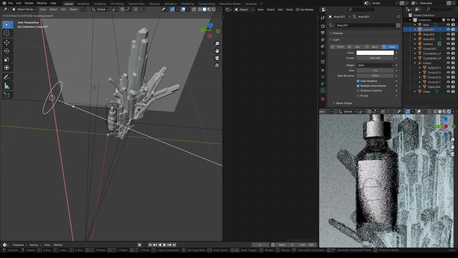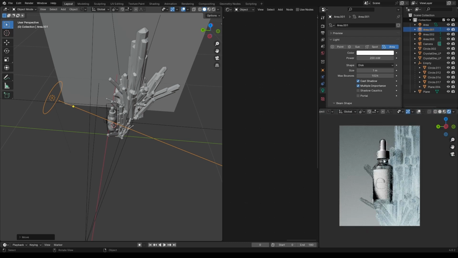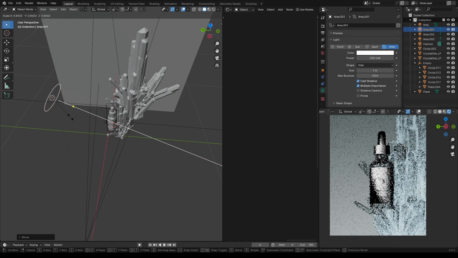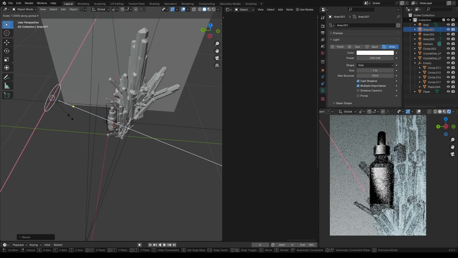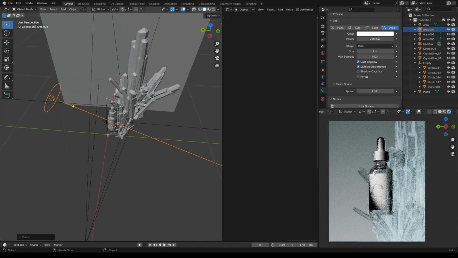And I'll move the light a little bit to the side, I'll drop the strength, and here we go, and that's it. You can also scale the light a little bit more if you need, or scale it up, play with the spread, and that's pretty much it for this one.